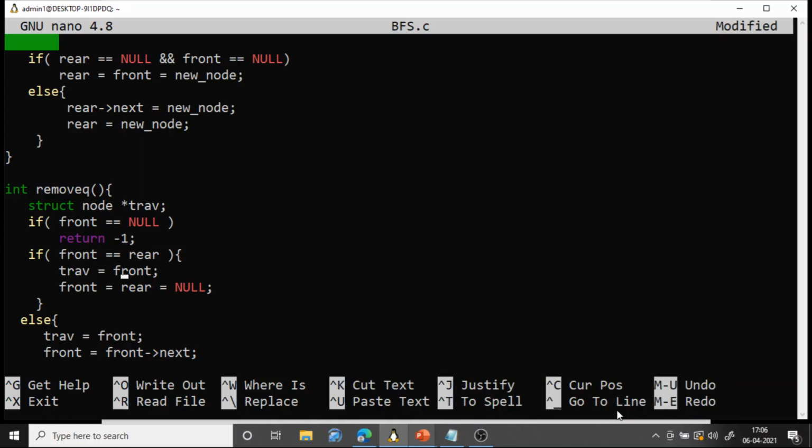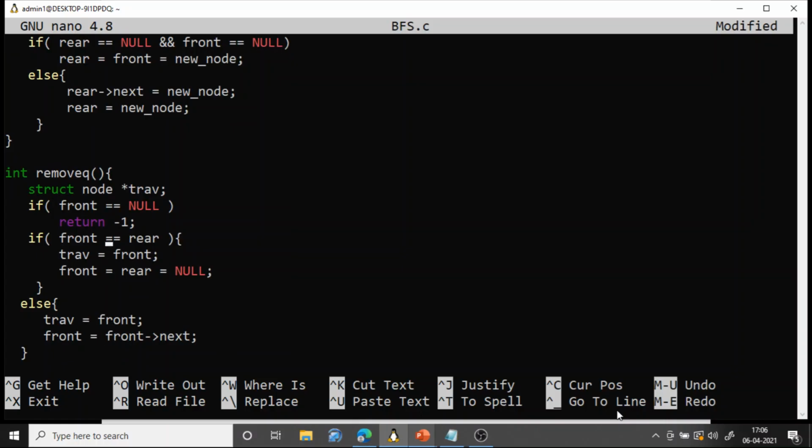So traverse equal to front, since front always points to the first node, and we make both front and rear point to null, because after removing this node there is nothing in the queue.